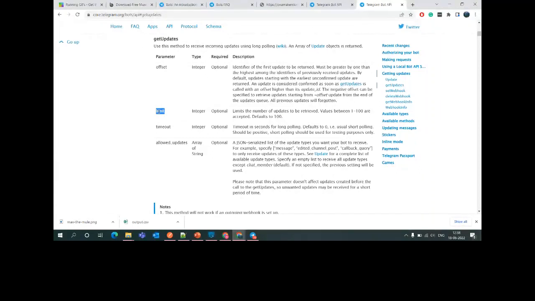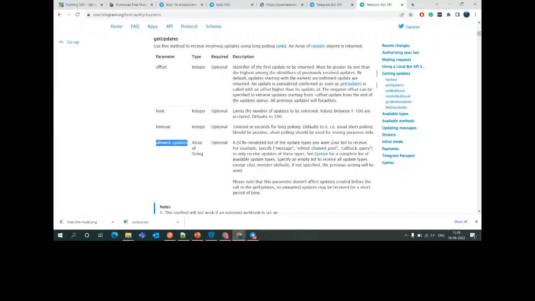And then we have a timeout. If we want to receive the message updates for a specific time interval, and after that we want the operation to give us the timeout, then we can use this. And the allowed updates field can help us filter out the updates.